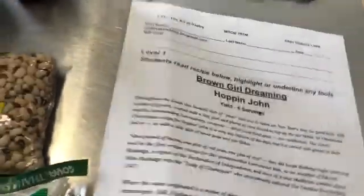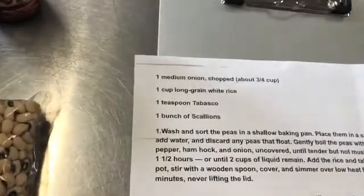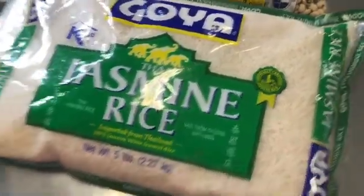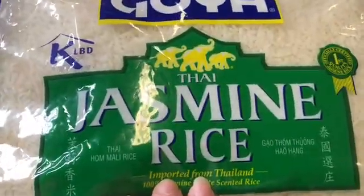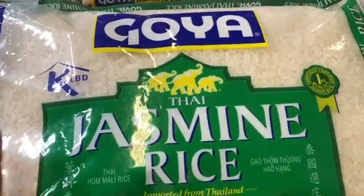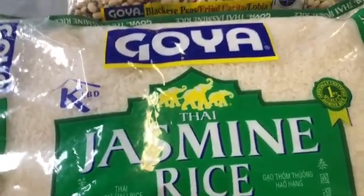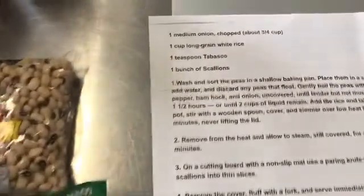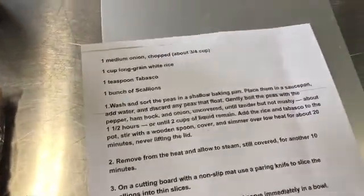And we need 1 cup of our black-eyed peas, 5 to 6 cups of water, 1 onion, a cup of our long grain rice, and since I just made the rice pudding with the jasmine rice, this is open, so we want to use it up. This is a long grain jasmine rice. It has a little fragrance to it. If you are at home and want to use long grain Carolina rice, that's great too. And then some scallions. So let me start getting everything set up, and then we start making our Hoppin John.